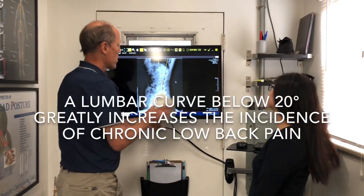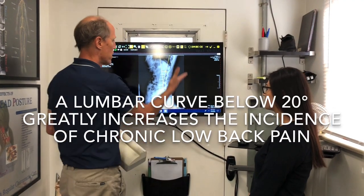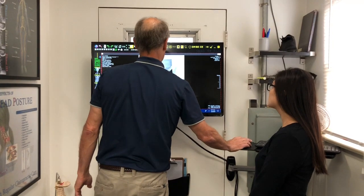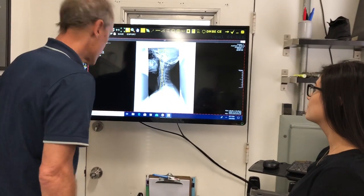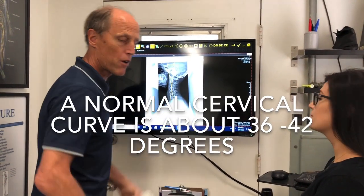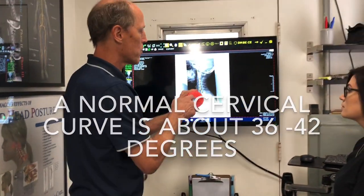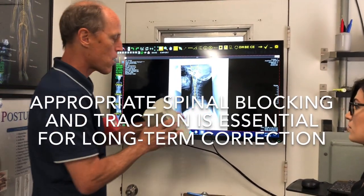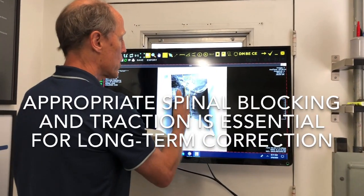So we're going to start working on that curve. Things like this dental-type block that we can put in here to help you establish that curve. Also, you have a slight curve in there but it's kind of stuck in that lower part. So we'll probably use either this medium dinner roll block, or we can just use this pool noodle, or we put PVC piping in the middle — the way it's cut, it's going to be a little more intense as it pushes in to change the curve.